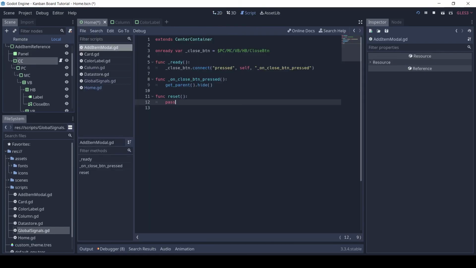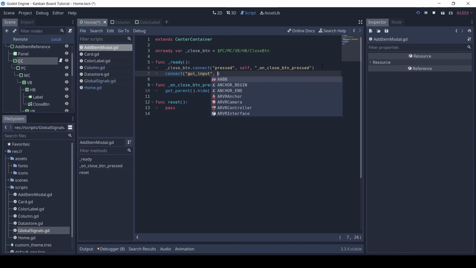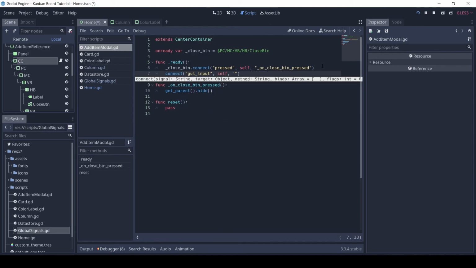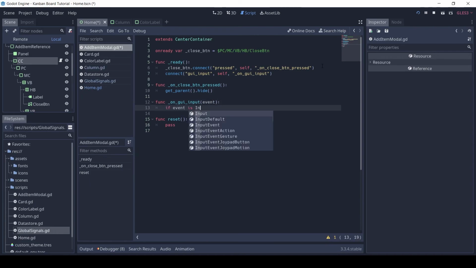We want the modal to close if we click outside it. So we need to connect to the GUI input signal. In this method, we check if the event is a mouse button event.